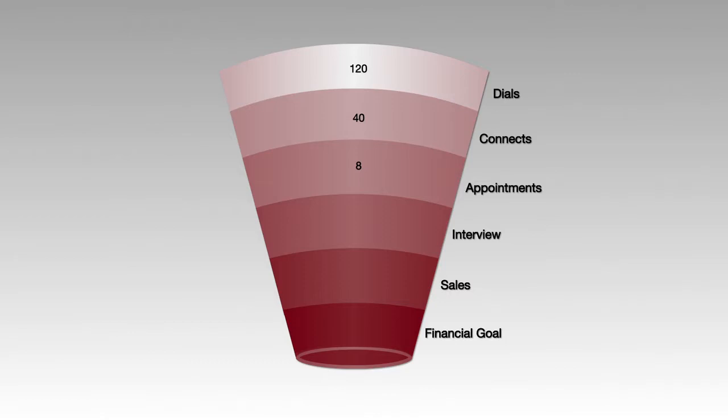And of those 8 appointments, a couple will probably cancel or simply not show up, right? So at the end of the day, you actually had 6 in-person sits or interviews where you actually could have a chance of closing this person, of doing some influence here, right? And of that, you might close a third. You might actually get 2 sales in a week. And if you're getting $2,000 net commission, this equates to $4,000 that you'd make per week, or approximately $200,000 per year. The point is that this is structured so that it all makes sense from the dials on down.